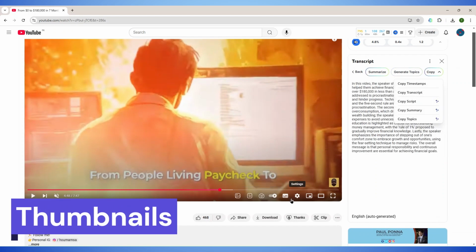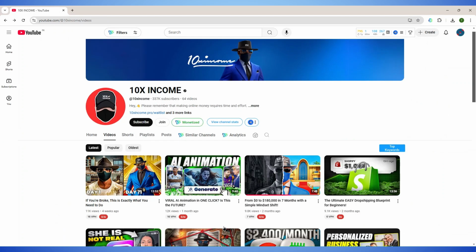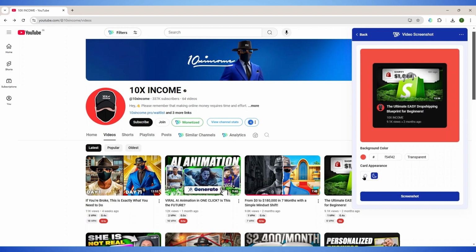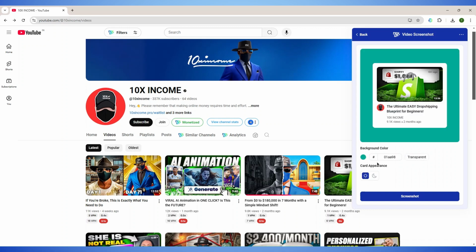Thumbnails. Whether you want to download a thumbnail from YouTube or want to grab a specific part of a video frame, Nexlev is the one that'll do the work for you. It can also help with thumbnail A/B tests and check how many thumbnails are used in a video.